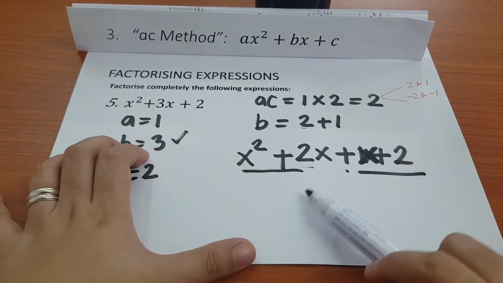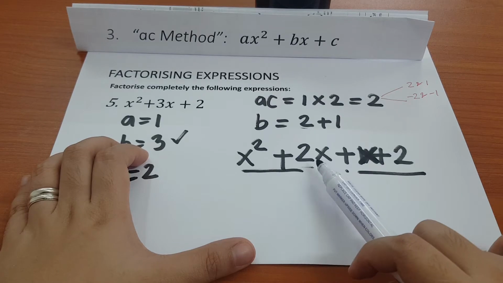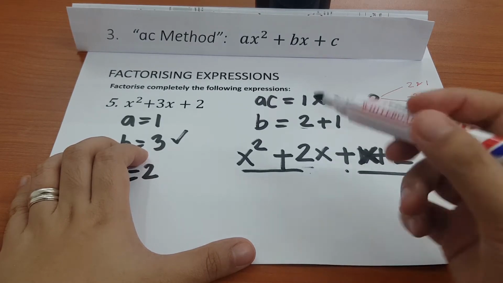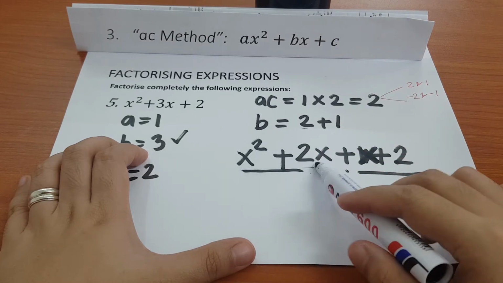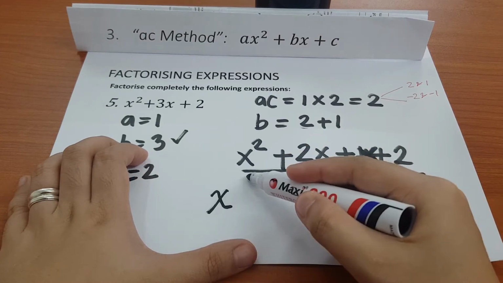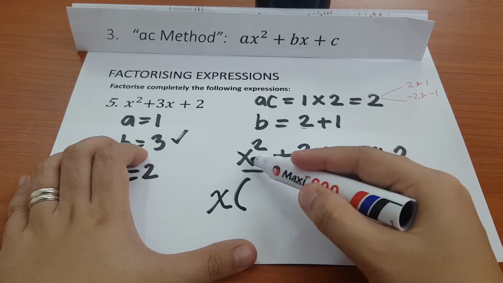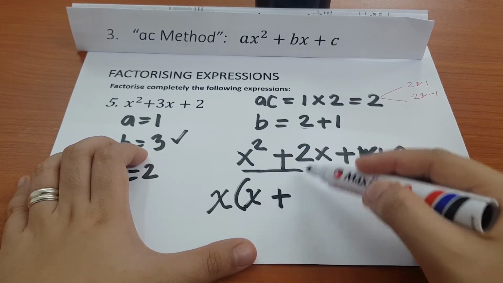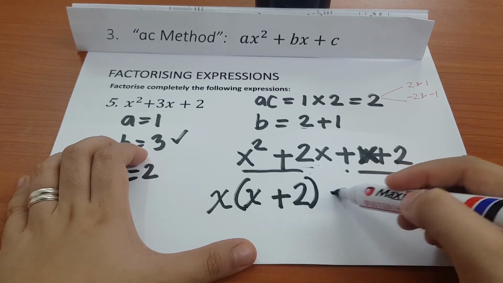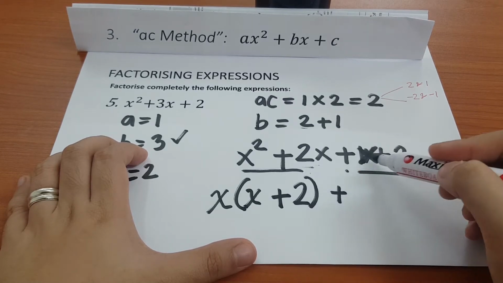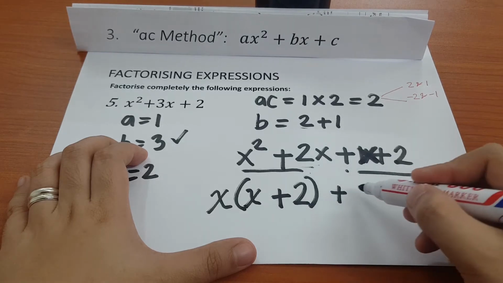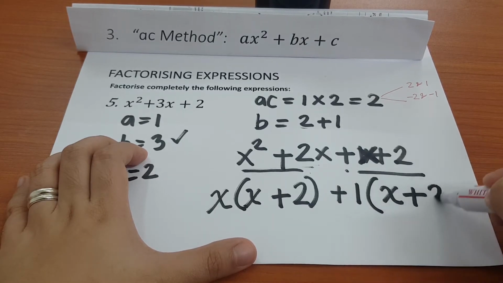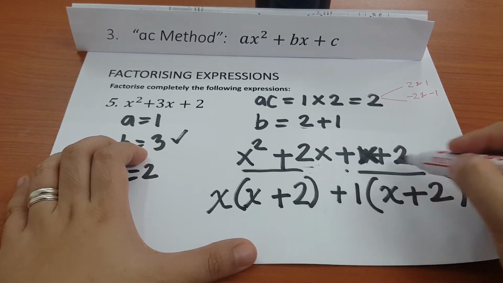First, what is the common for these two terms here? The common is x, so you take x as a common. After that, what is remaining here is x, and what is remaining here is 2. Now in this case, for x and 2, there is no other common except 1. So you'll take 1, hence it will give you x plus 2, the remaining portion here.